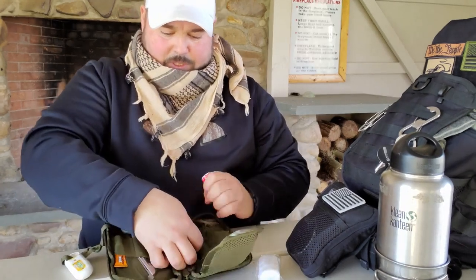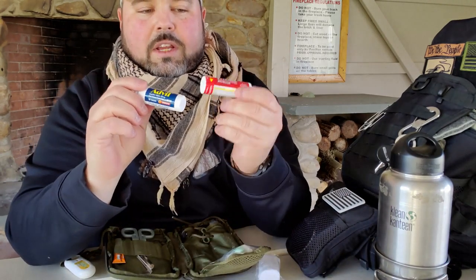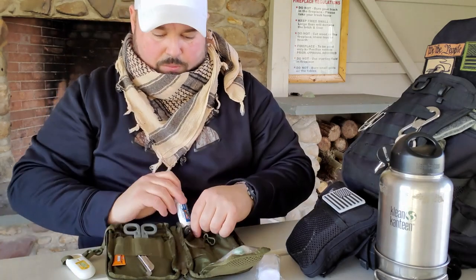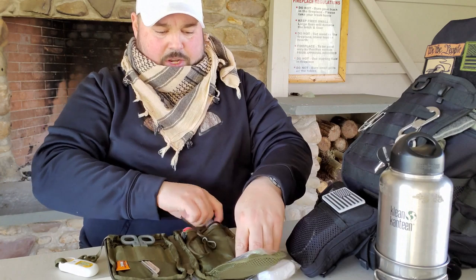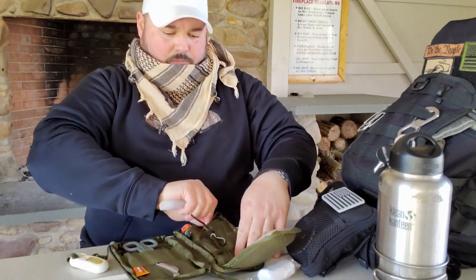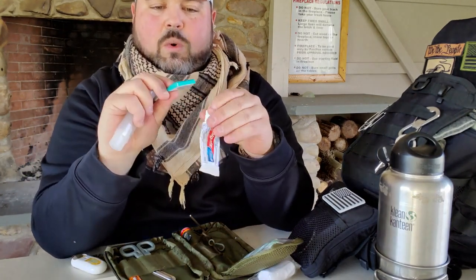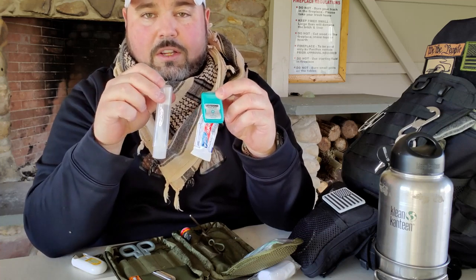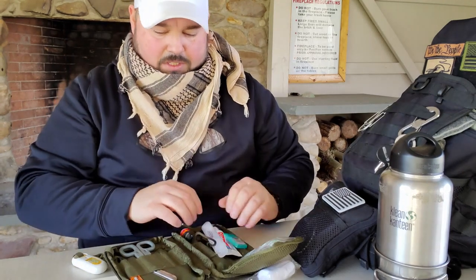On this side, I do have two things. I have, if I don't throw it, Advil and Tylenol, and they're both in the small little containers. These work really, really great. And on the other side, I have a mini toothbrush and a thing of toothpaste, as well as some of these Listerine Cool strips. So you always have fresh and clean teeth while you're out in the field. So a few things in there as well.